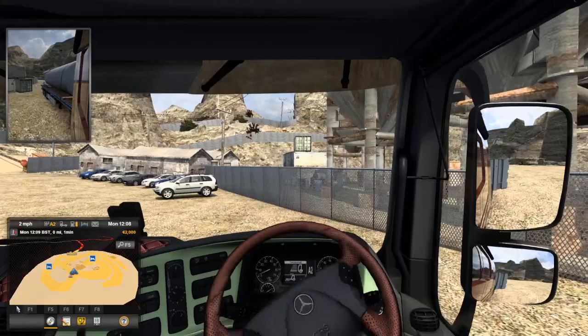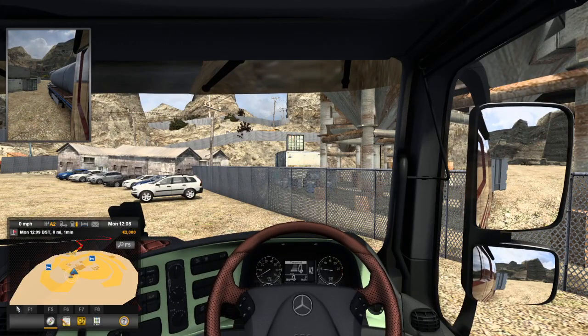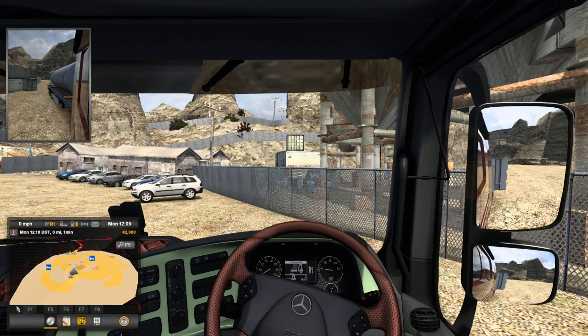Right. Now turn it back to right so it feels straight. Right. That's centre. What you want to do now, your wheels, you want to turn it hard left so your trailer's going that way. Then, when you see that coming in your mirror there, then turn it hard right. You want to turn it hard right. Come on. Right, turn it hard left.